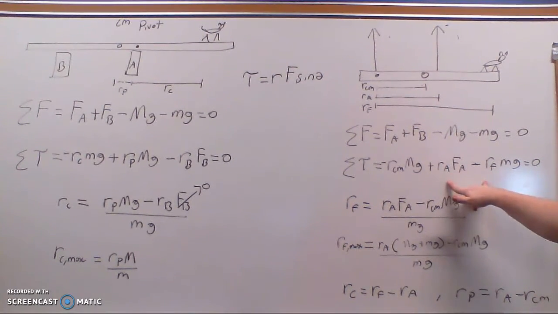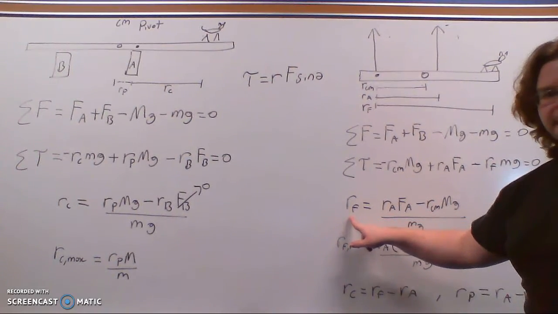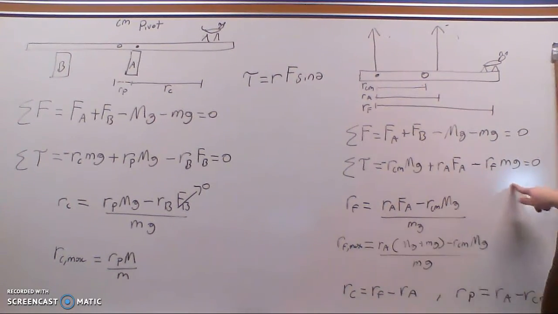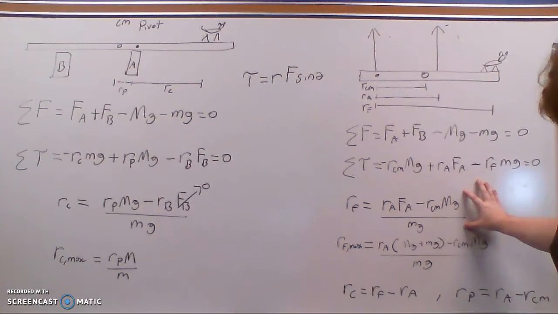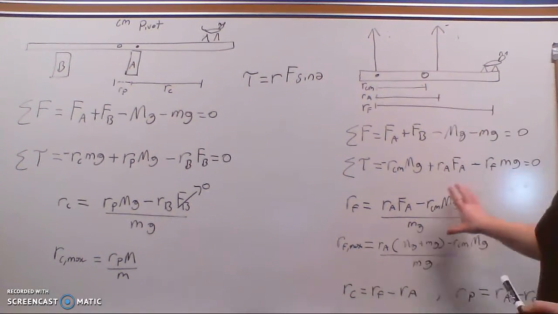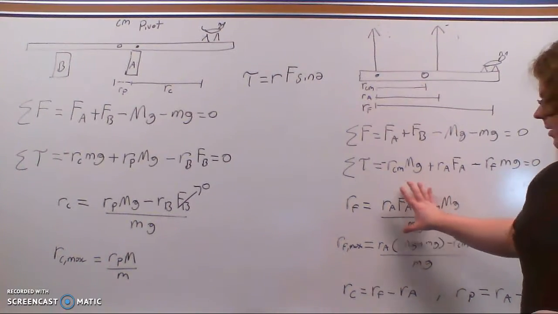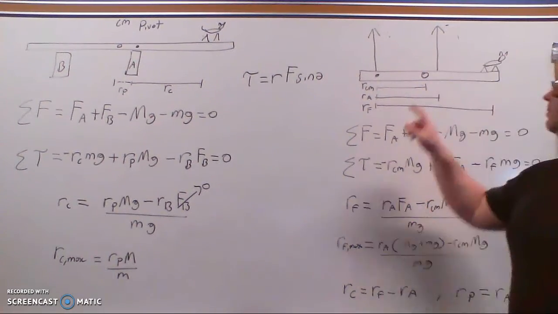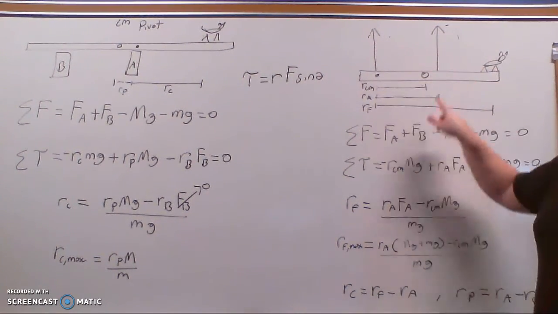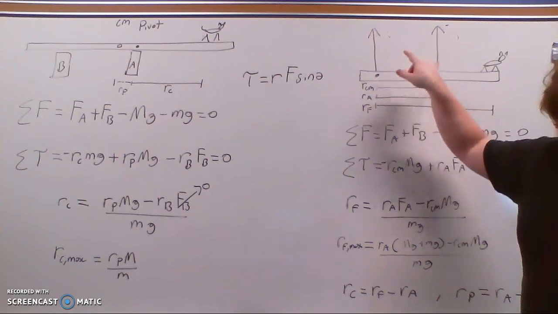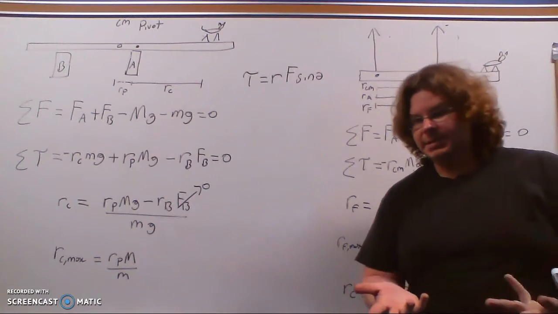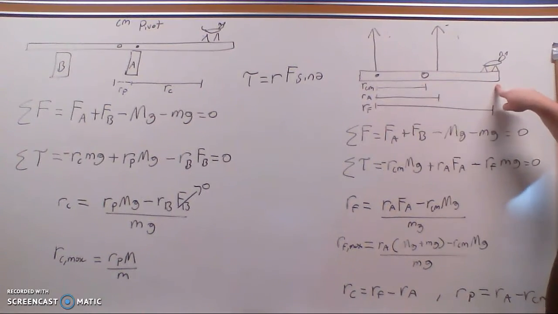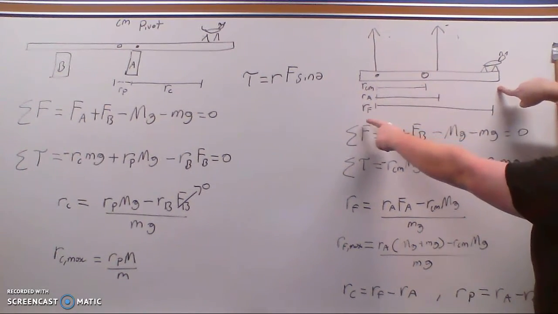So we can then take this expression and solve for what the distance the cat could be at, RF, based on what else is in this expression. And so that gives us this. Now, just like before, if we place the cat at an arbitrary point and we measured where the cat was located and what the forces were, then this expression and this expression would both simultaneously be satisfied. However, we again care about the farthest possible distance that the cat could be, in this case, all the way from table leg B way over here.